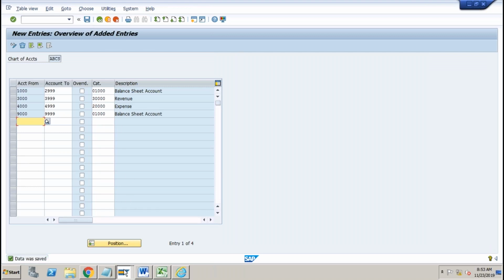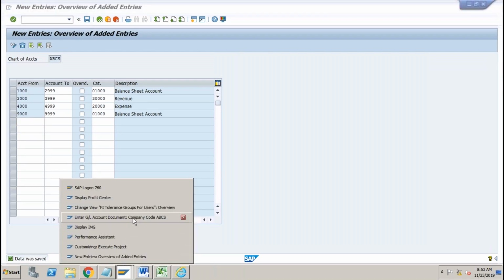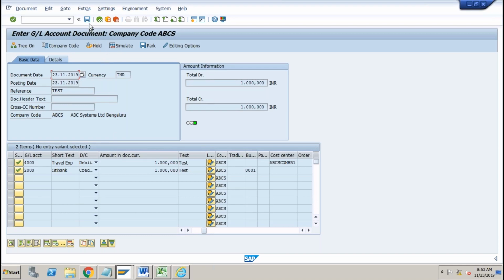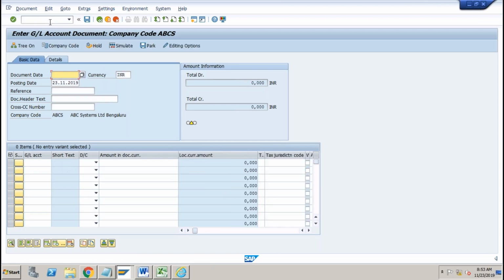So now at least we will get rid of that particular error. Let's try to save it again. You need to come out. So FB50, GL accounts, this and this. This would get debited, this would get credited.